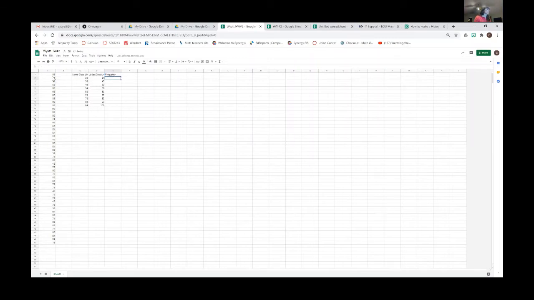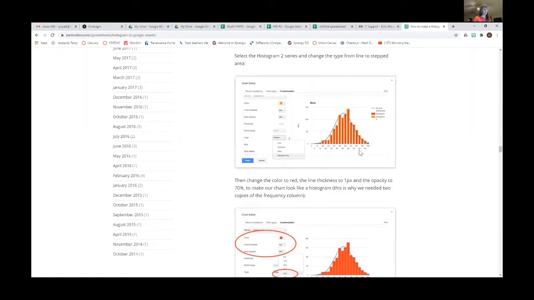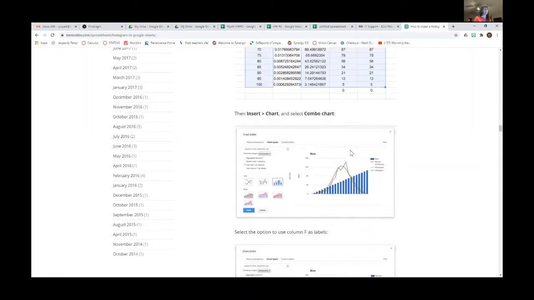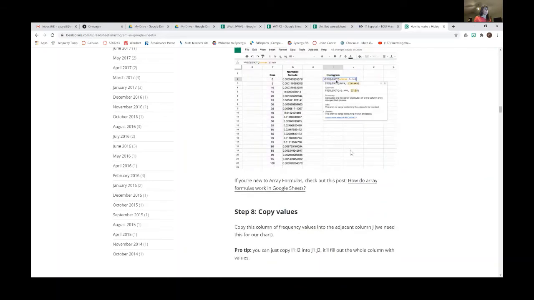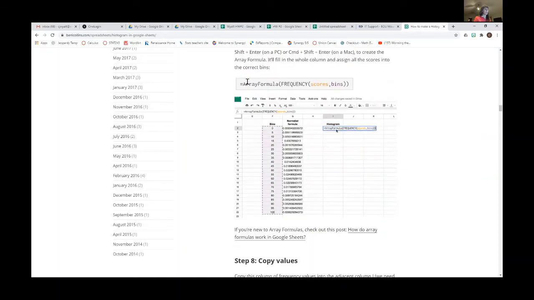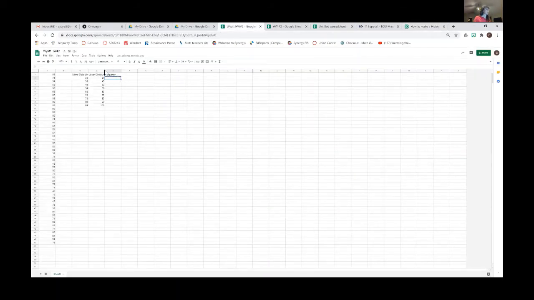There might be some fancy way of getting this to count them. Like in Excel, I could go COUNTIF and then put if it's between those ranges. Haven't found one on here. There's one that says I'm supposed to use this array formula, frequency, and then putting the 2. Could try that. But if it doesn't work, I'm just going to hand count them.